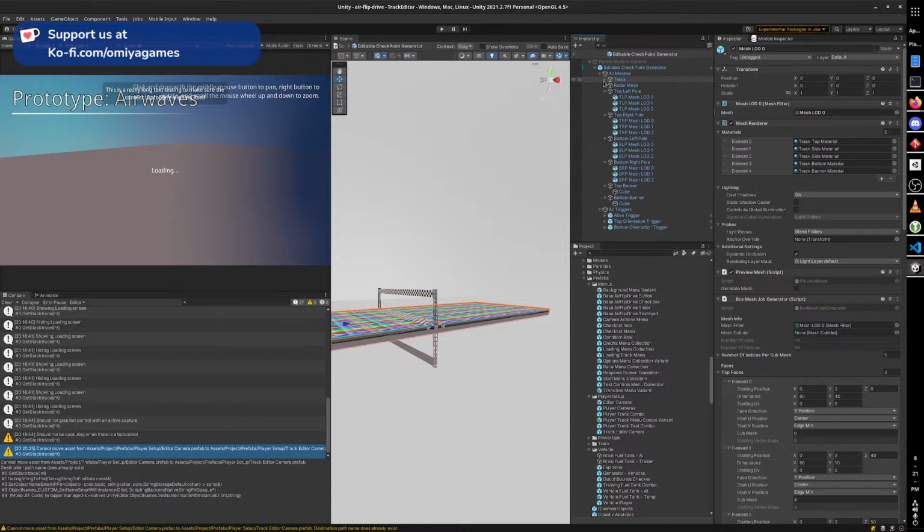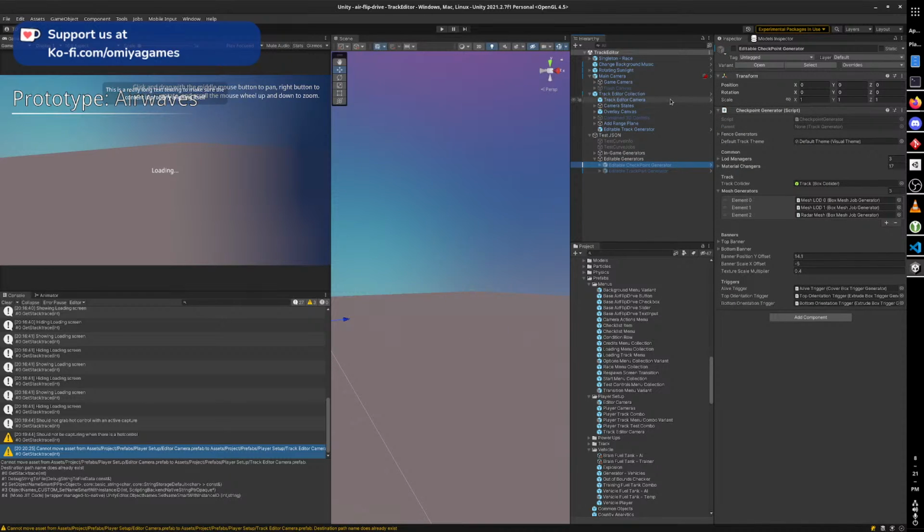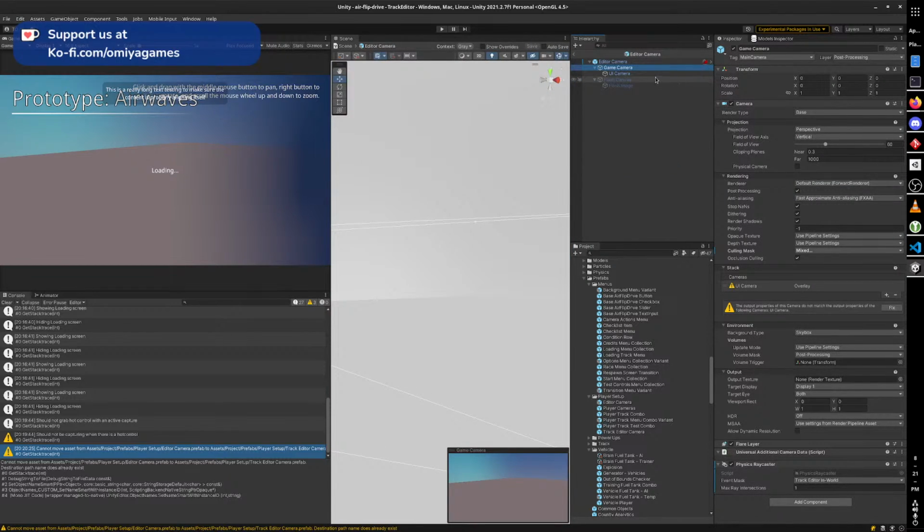I think still that would be the easier way of doing it. Yeah, so what I'm debating on is figuring out which physics raycaster layer to enable.